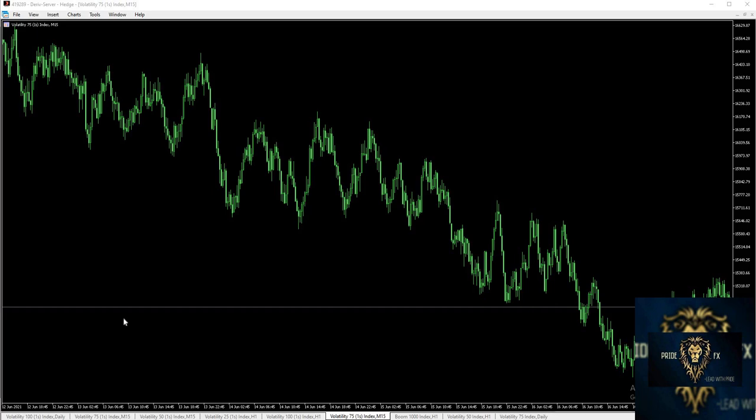Okay, so the first thing is, let's move on into the testing so that you do know what to put on your chart. All the settings will be given to you now. What we're going to do first is, my chart is clean. You will have two different options, and I will show you the second option in a minute because I need to use that option. The reason why I'm using the first option is so that you can see a clear progress of what is happening when I'm adding the settings to my chart.